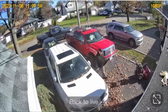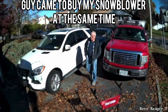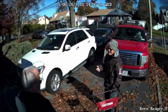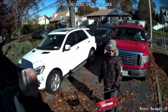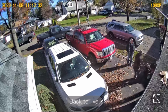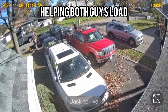A guy came to check out my old air compressor, one I've been using for the past two or three years that I got from a garage sale for free. While I was showing that, another guy came over to check out my newly fixed Craftsman snowblower 827 — remember I took the gearbox apart and replaced the worm gear. I had it listed for $275 before I fixed it, then listed it for $350 after. An old man came to check it out in my driveway and bought it for $350.